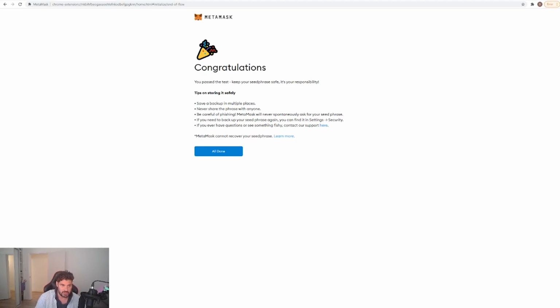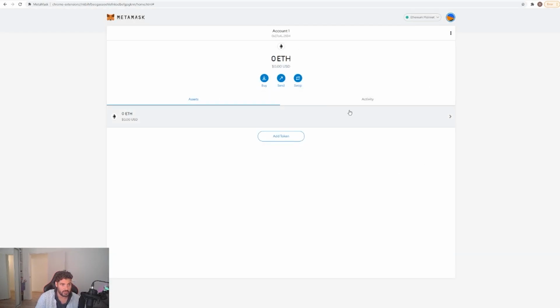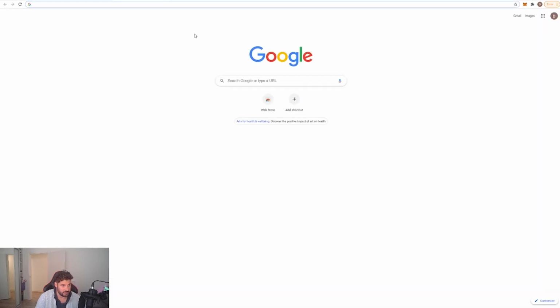So assuming you've gone through and written all them down and you've entered them back in correctly, you'll come back here and you've essentially set up your Metamask wallet. So what we want to be making sure that we're doing is that we're on the Ethereum mainnet. That's all great. You can then turn around and actually pin your Metamask to the top here, which makes life a lot easier in the future coming back to it.